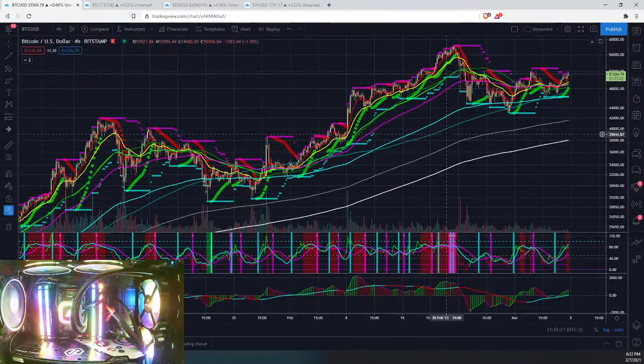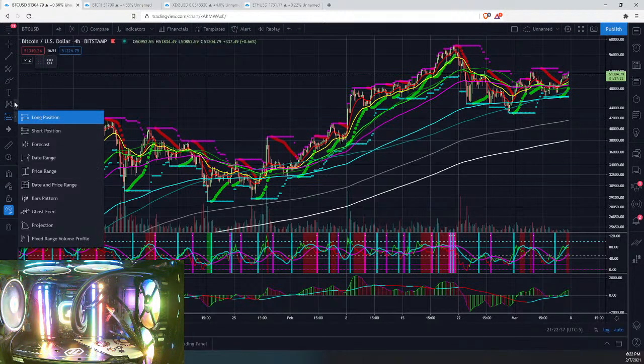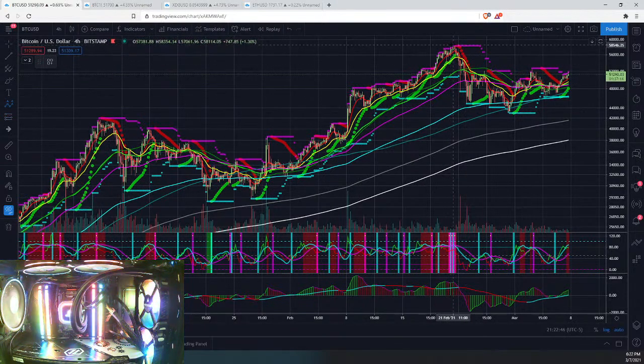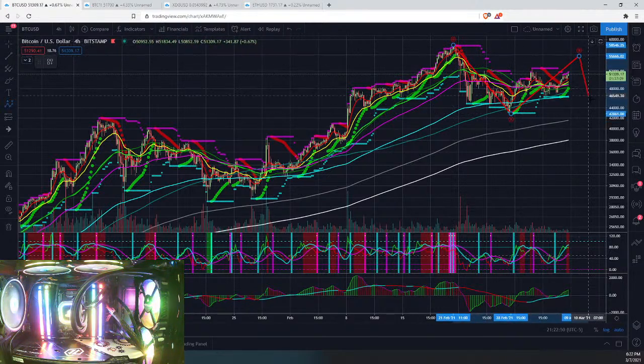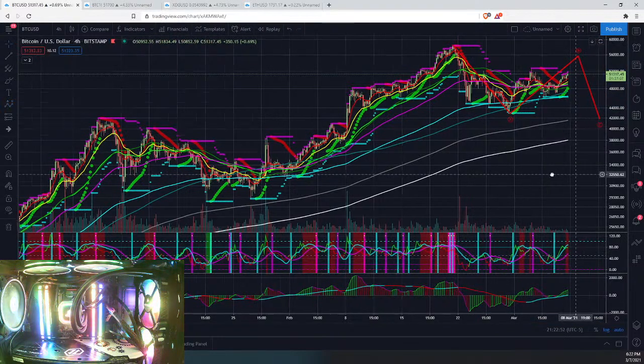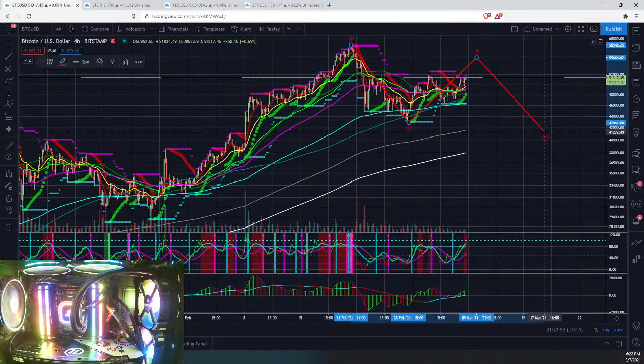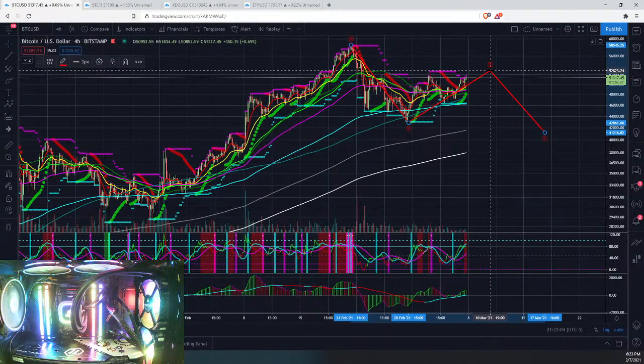So it's very, very possible that we're getting an ABC correction right now. Something like this, basically, where we have an A, we have a B, we get a C, or I'm sorry, the other way around. That's our start. That's our A. That's our B lower high, and then we get a C. It's even possible the B comes up higher. It's possible that it's way lower and weak.